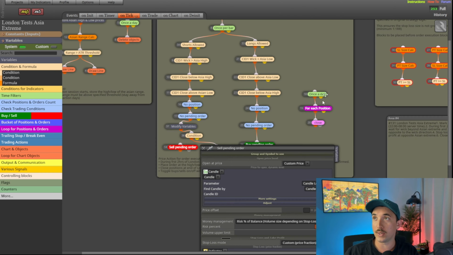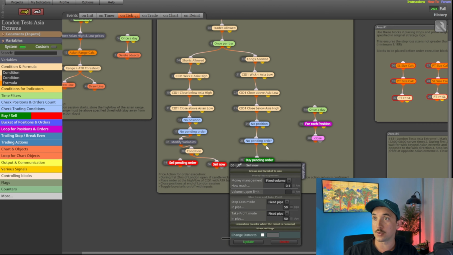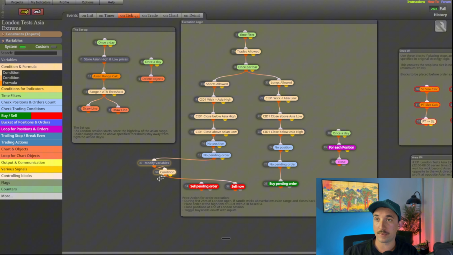Don't forget to reset your entries back to 0. But for this example, we're just going to focus on the buy now and sell now pending orders. So I'll leave this within here if you want to play around with it and make the opposite side for the buy side. Now the longs is exactly the same.